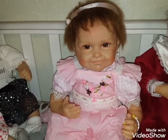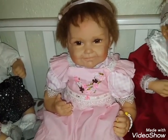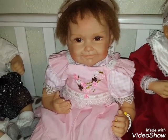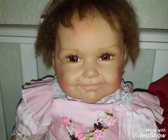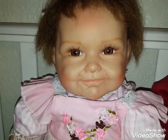This here is the NPK doll I was telling you about. This is one of the very first dolls that I purchased when I first started collecting dolls and didn't know anything about them. Her hair is a little ratty from the blanket. But even though she is an NPK, she is a beautiful doll. And just look at that little smile. If I could show you a picture of my great niece, which my niece does not want us putting online, and I can understand that, you would see how their little smiles are almost identical. So that's why I won't get rid of this doll, because she reminds me so much of Gracie, and her name is Macy.